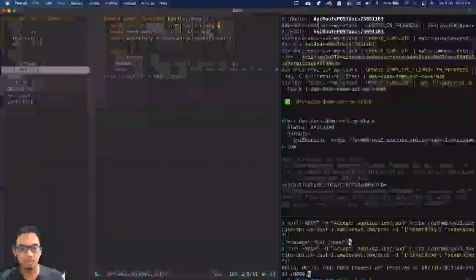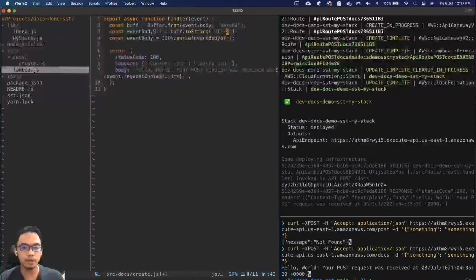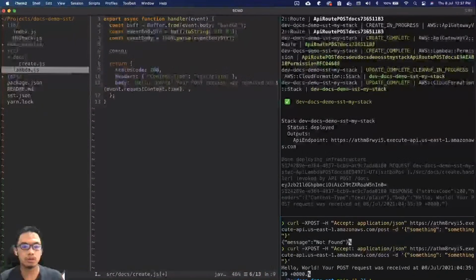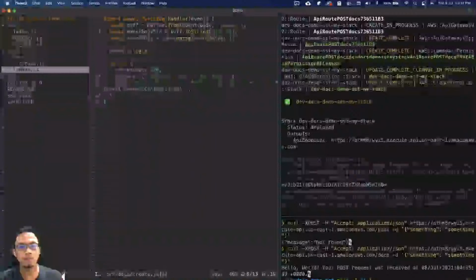Okay, so you can see that it reads the body into the buffer and converts it to UTF-8. And we can now console log this, just event body.